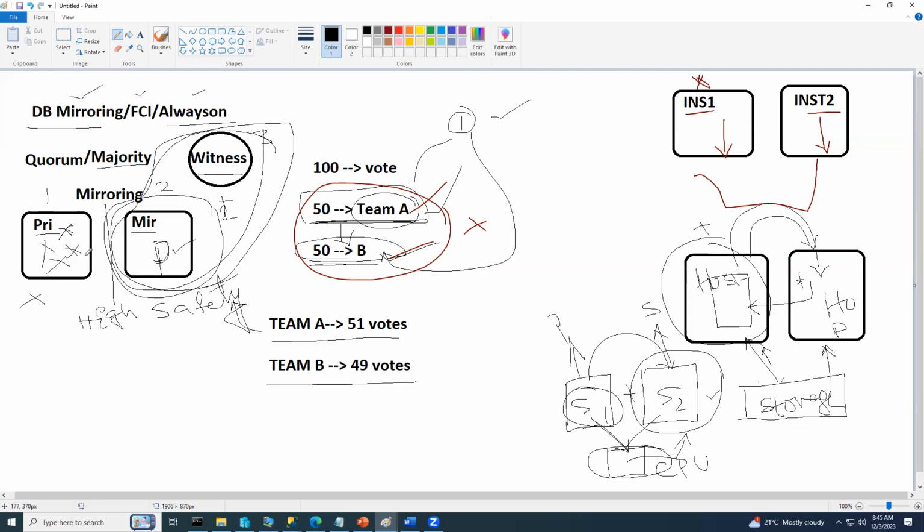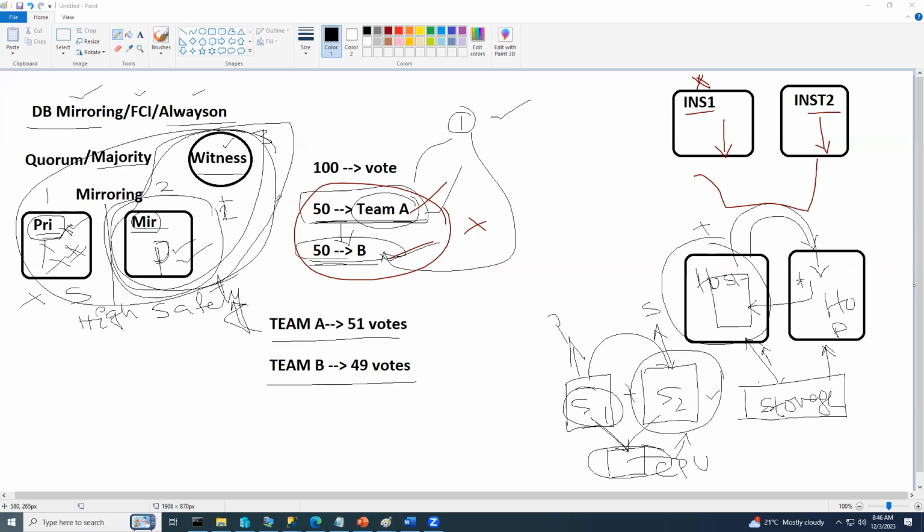So what if it comes back online? When the primary comes back online, it is added to the overall quorum, but it acts as a secondary, and the current one stays primary. Automatic failback will not be triggered, right? So the earlier primary, when it comes online, acts as a secondary and joins the mirror database, joining the current primary. So like this, we will have the quorum or majority configuration, but you will have to have the witness available here.